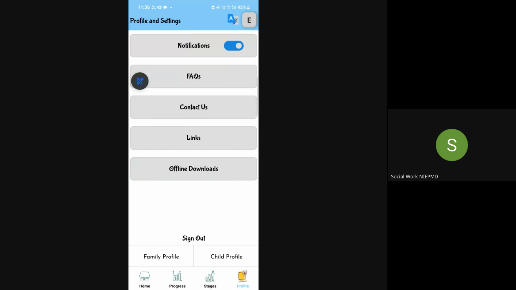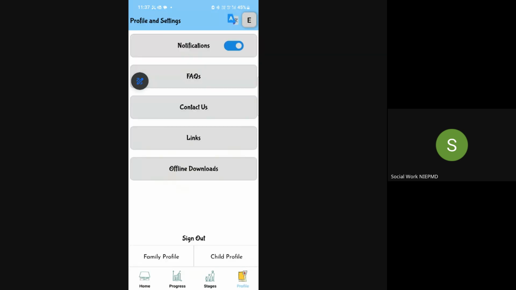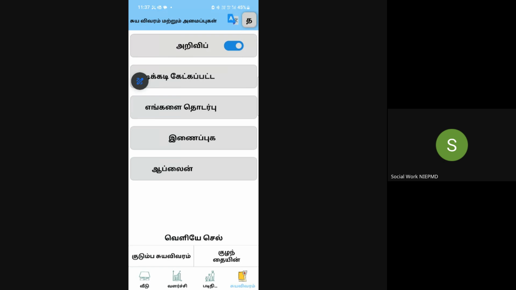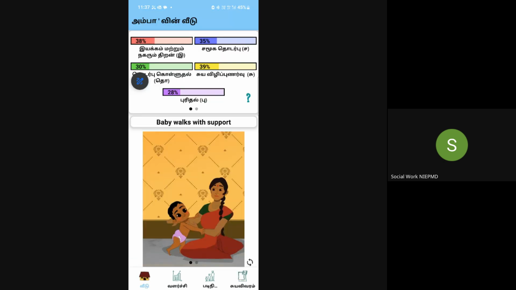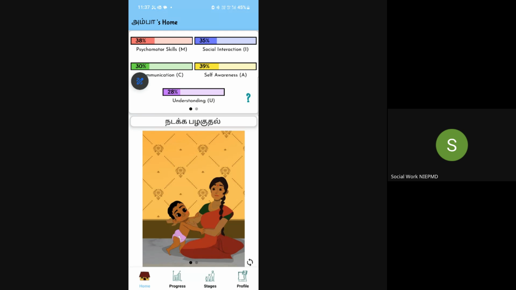And in the settings, you can, of course, check out what were the standards that we used, where are the offline downloads, any other link that is required, anything else that you would require to contact us, everything is given there. Now coming to the home page. There's been a small glitch in this page because of the internet issue where one line alone is not getting converted, but that's fine. I guess this is going to be easier to understand.